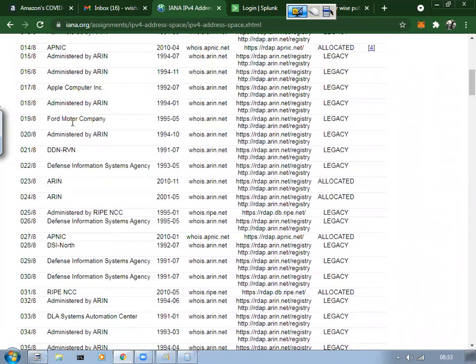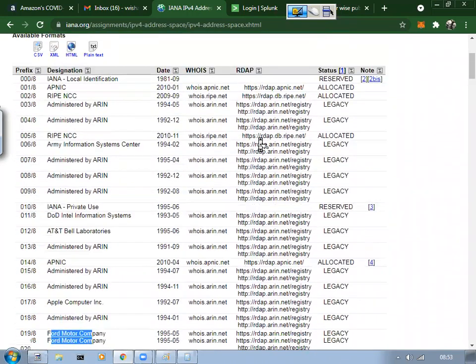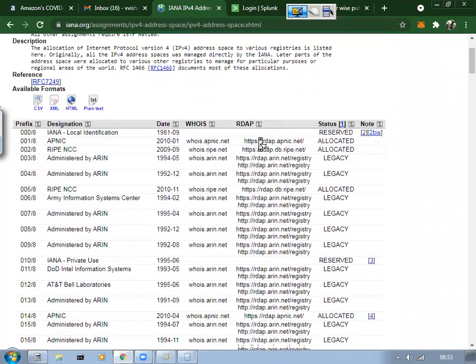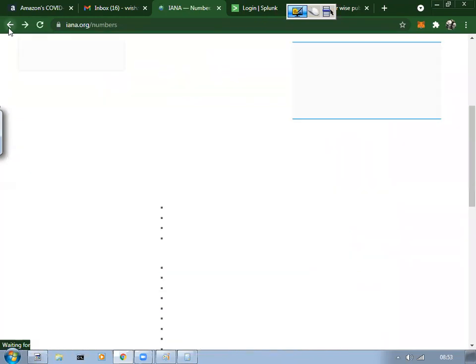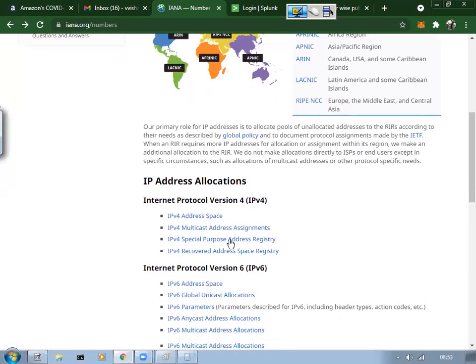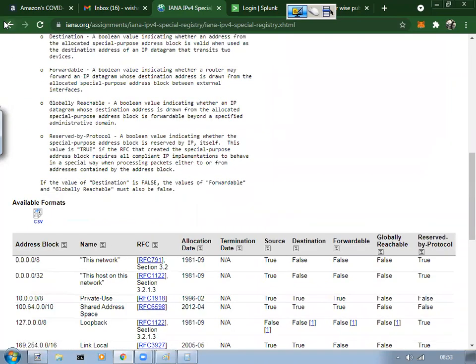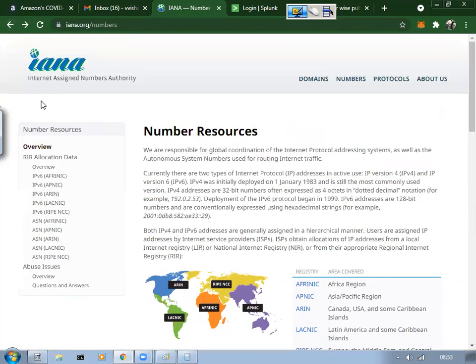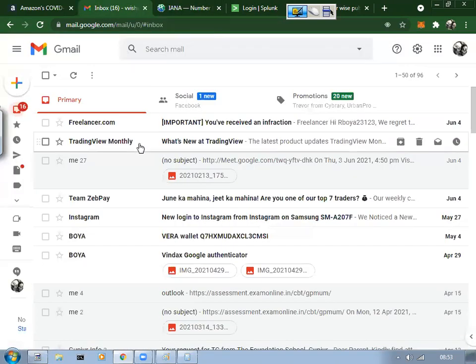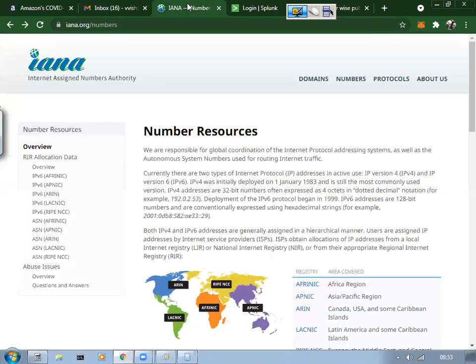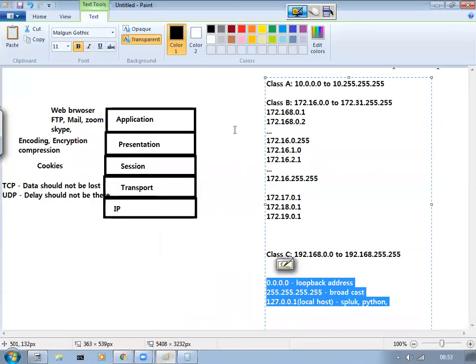These are the operators. Ford Motors is using specific ranges, which are not given here, but there should be some range country-wise. These are all only RFCs. I don't have that link as of now, but I'll show you. I don't want to waste time on this particular thing.